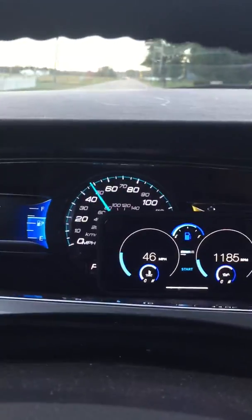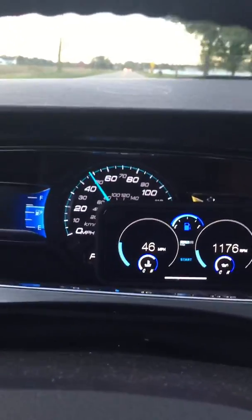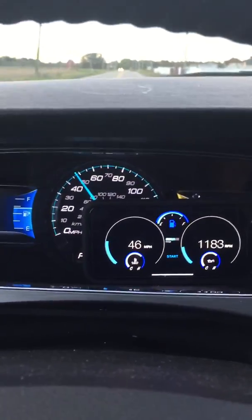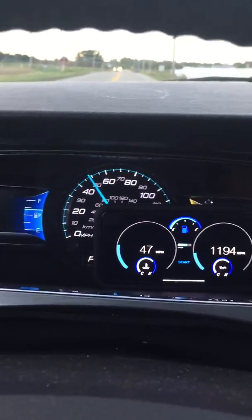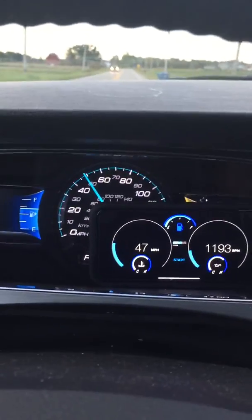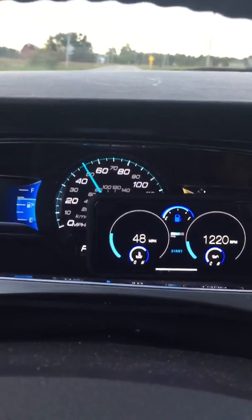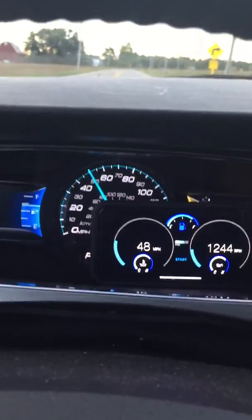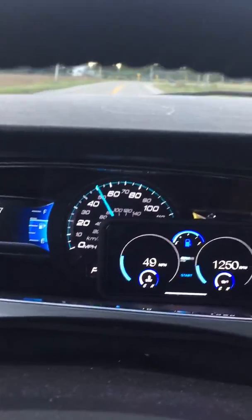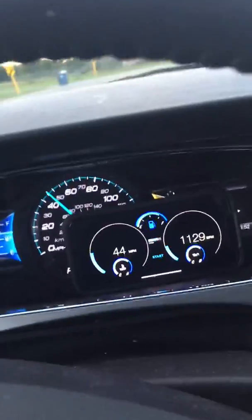This is called Multi-Dash since it has seven different interfaces. I am releasing one for the iPad platform the second week of October, basically next week. You should see Multi-Dash Pro, and that'll only be available for the iPad platform — iPad Mini, regular iPad 9.7, iPad Pro 10.5, and the newest iPad Pro which is 12.9 inches. You should be able to use that for those of you that use your iPads in your vehicles.